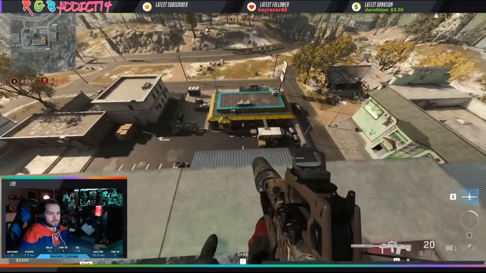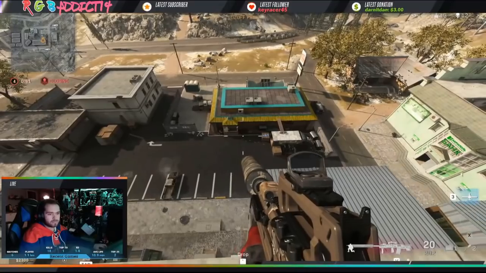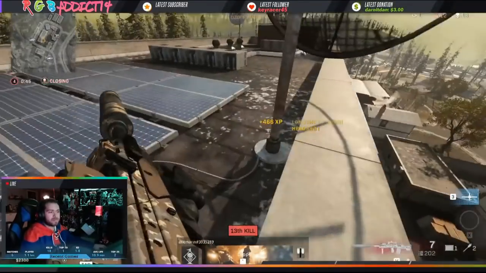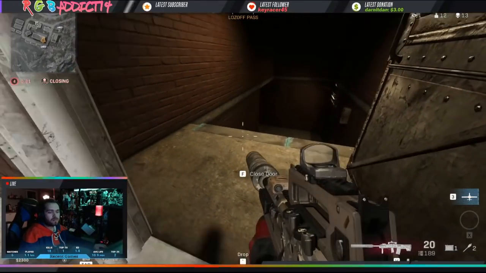Alright, so here again, I hear the footsteps. I know they're nearby. I'm not sure where. Luckily, I have the perk tracker set on this class with my Odin. Helps me locate where he just was. Boom, easy kill.